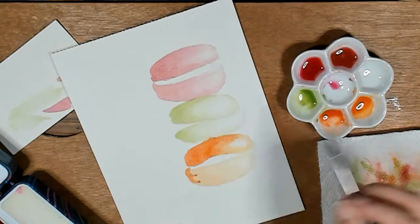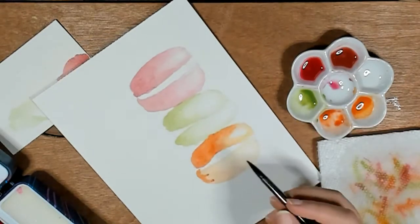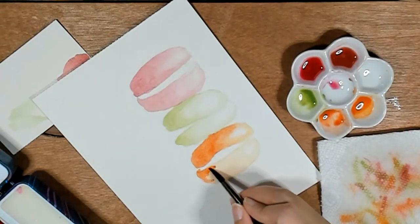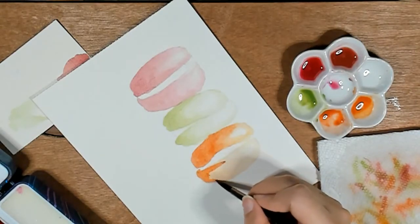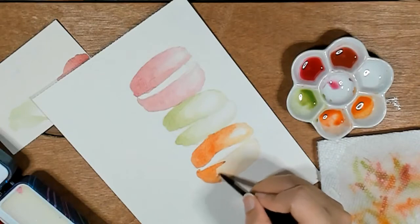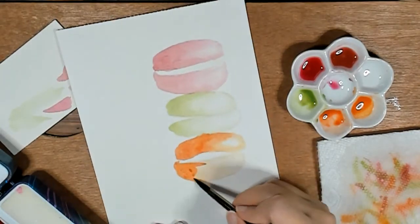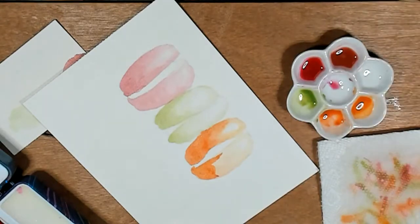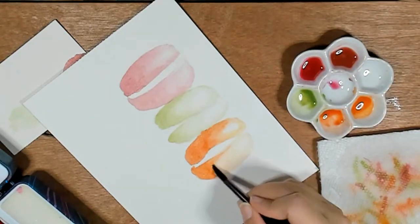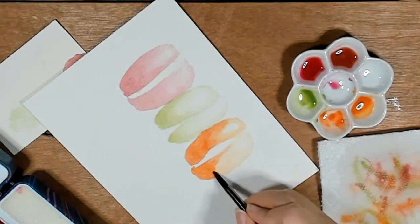Okay. If you're like me and you like to paint with coffee or tea, I'm sure you've already experienced a time where you dip your brush in the wrong cup. Yeah. That's our life as artists.